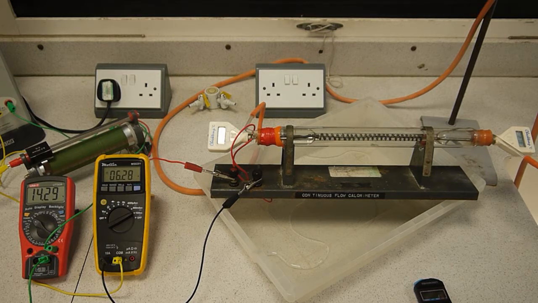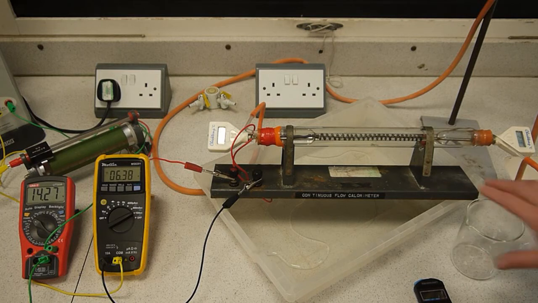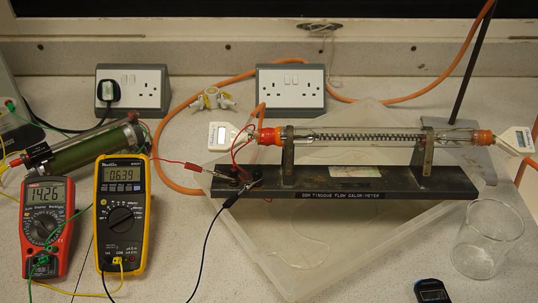I've got water coming out of the pipe over there which I'm going to collect in a beaker. I found the mass of this beaker and it's 143.9 grams, and I'm going to collect water for one minute so I can find out the mass of water that's being collected.